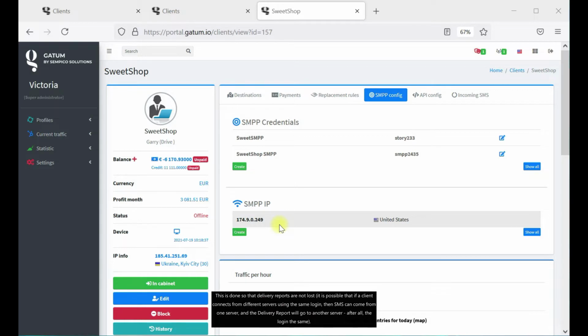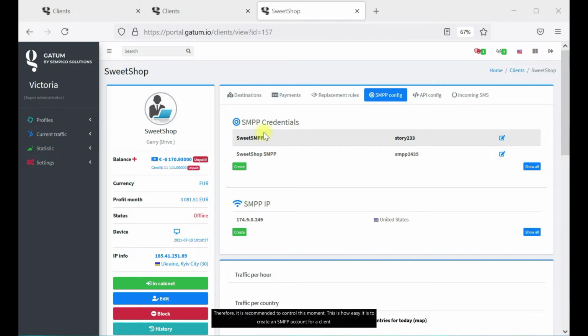This is done so that delivery reports are not lost. It is possible that if a client connects from different servers using the same login, then SMS comes from one server and the delivery report will go to another server. After all, the login is the same. Therefore, it is recommended to control this moment.